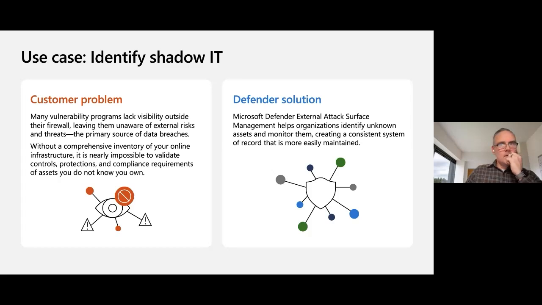Sounds good. Okay, so real quick, I just wanted to show you how to identify shadow IT in your organization. This is a very common initial use case for a lot of companies, and it's finding those marketing websites that someone stood up in the cloud outside of normal IT process. Next slide.